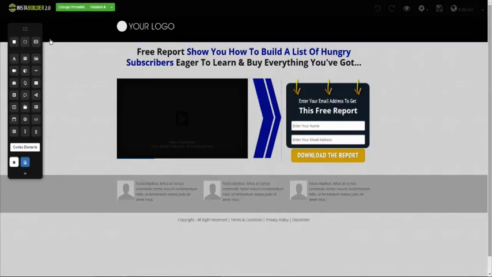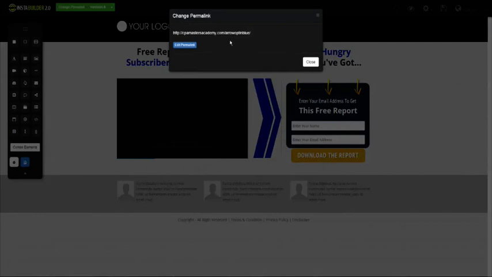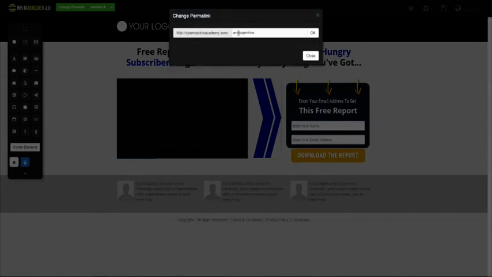Some of the things you're going to want to change first is your permalink, and what a permalink is. Like our domain would be cpamastersacademy.com/free-ebook. That's your permalink. By default, it's going to put something like this one is /arrow-opt-in-blue. I don't really like that because you don't need 100 different domains for every offer.